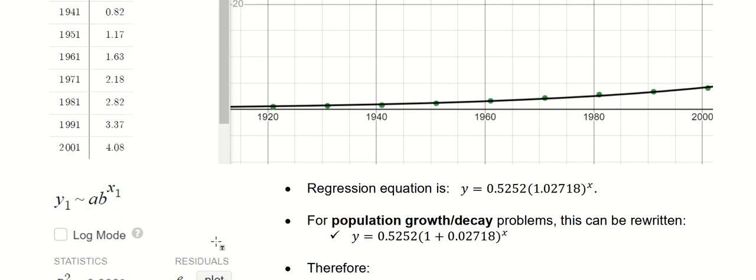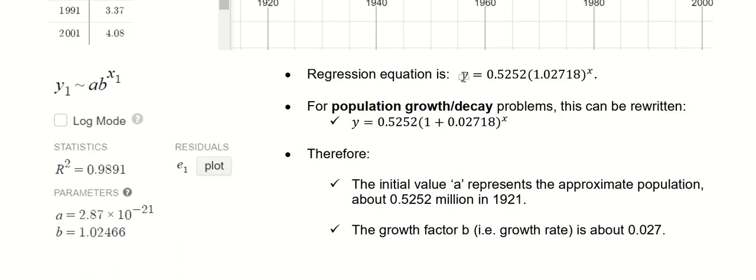So with this data here, this is Desmos. I was able to get this equation right here. Once you have the equation, and just so you know, in population and growth problems, if you ever see a one in front, mostly for population problems, you can break the equation down like this. If you notice, there's a one in front here and 0 point something. So basically, I'm just breaking this number down into 1 plus 0.02781. And you will see a lot of problems that have this sort of similar form.